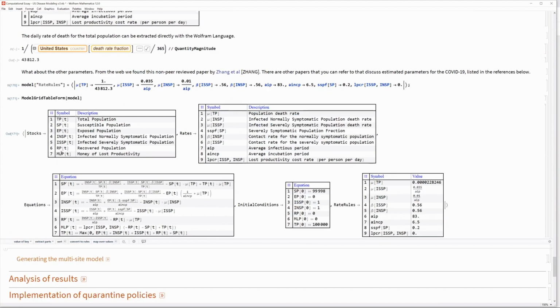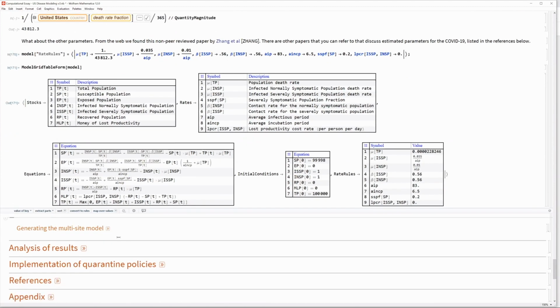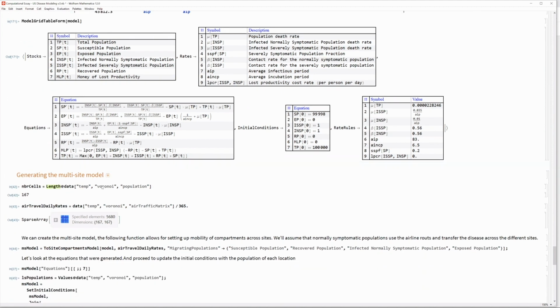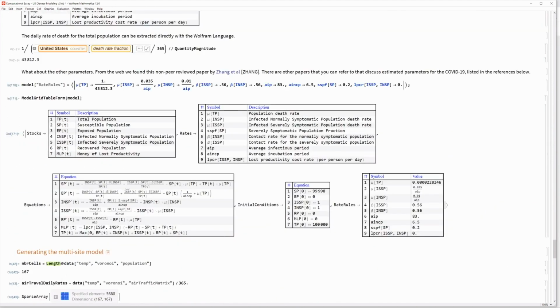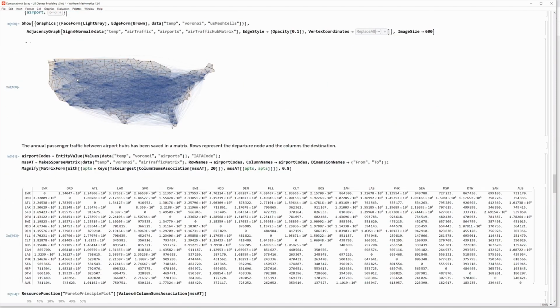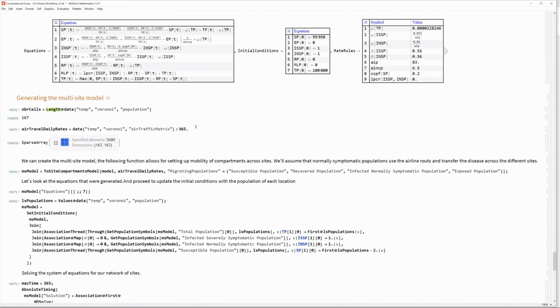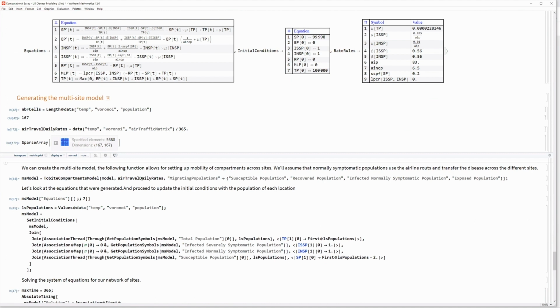This is a set of equations that Anton has covered before. So in our model, the Voronoi population that we saw before, we have 167 cells. These are independent. So basically what we will do is we will take the daily rate. We know from the Bureau of Transportation how many people travel by air from one route to another airport. So we'll use this matrix and determine a daily rate of flights.